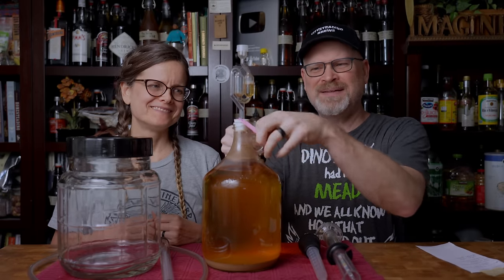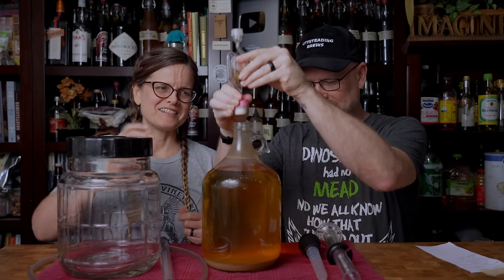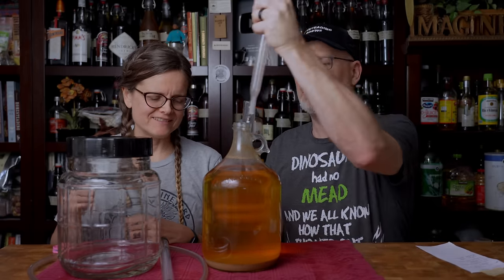Okay. It's been a week. We had a 0.996 last time. Let's see. Did we beat it? Doubt it. We checked just because. It is clearing nicely, though. Yeah. The yeast cake looks like a moonscape. I love that. It really does.